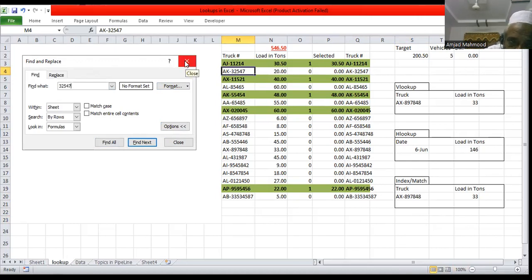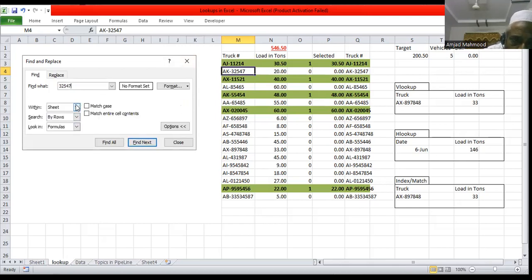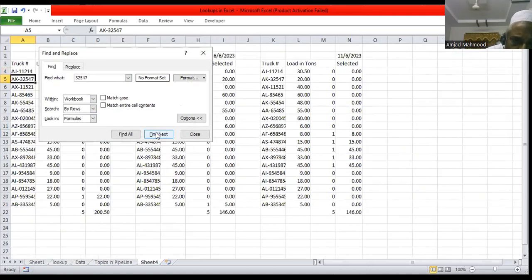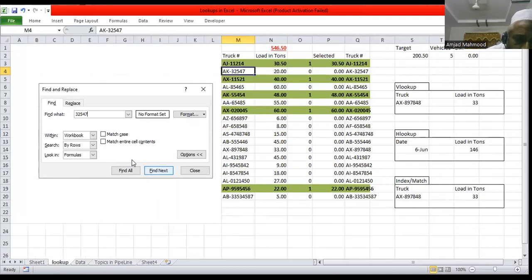So Control+F is it. And in the options tab, you can choose, if you want to search the entire book, it will keep pressing find next. It will take you to the other sheets within the book. Okay, like this. And if you want to search within the formulas, then it will ignore the values.